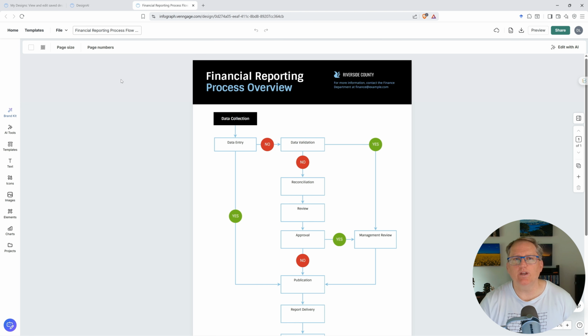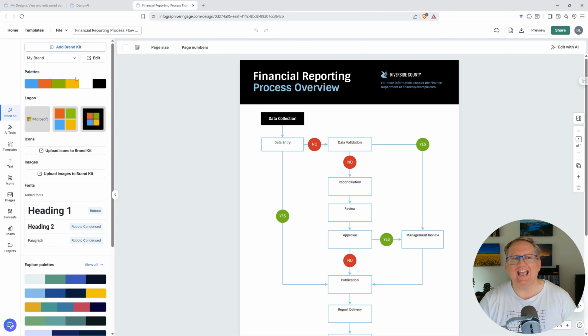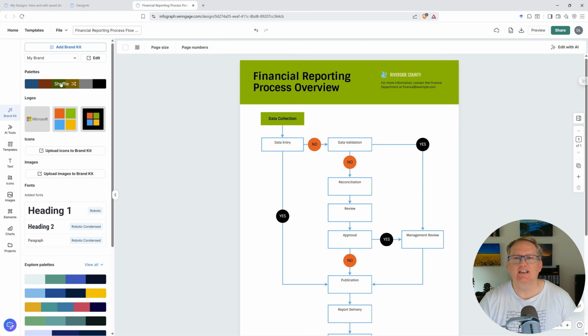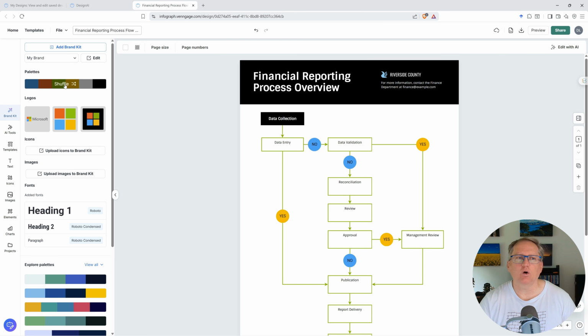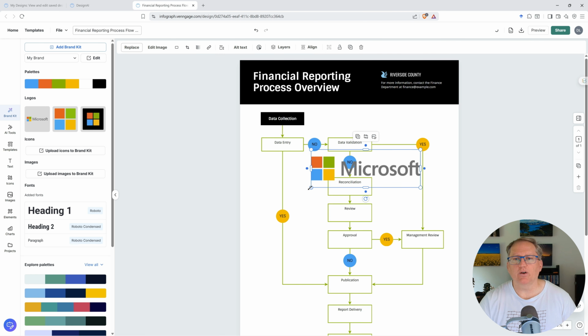First step is we might like to add our branding. So if we hit brand kit over here on the left, and I've already added the brand colors and logos for Microsoft, we can see these here. If I click on the palettes, it'll change the palette. It'll also cycle through. So if I didn't like the green there in the top, I can cycle through and it'll shuffle which elements are using which parts of the color palette. We've got the logos, so I can click on any one of those. It will pull up the logo.